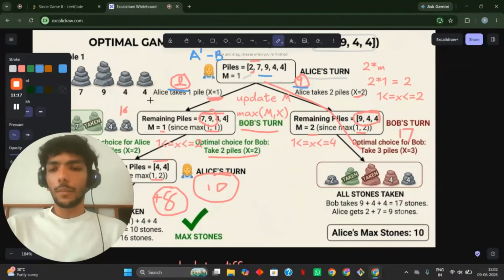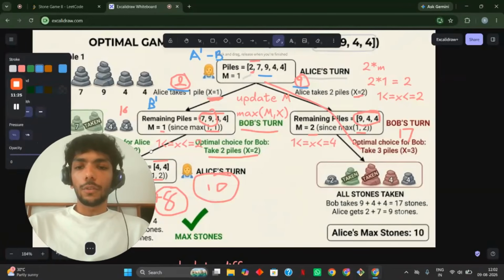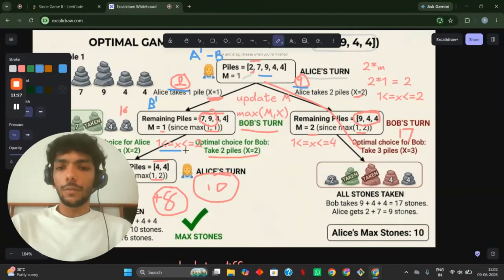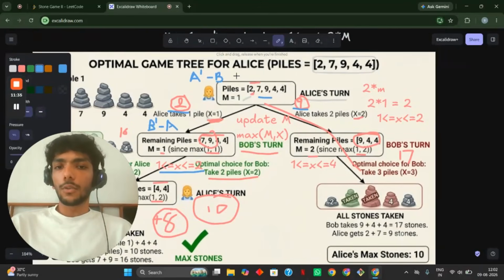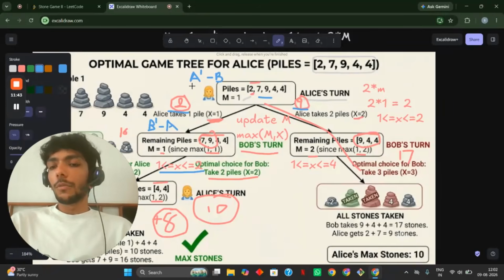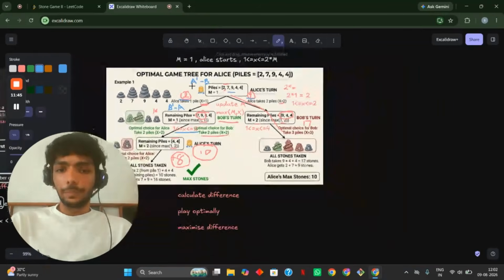Now it is Bob's turn. Suppose Bob's score at this move is B1, and he will think that whatever follows, whatever the score of Alice be after this, let it be A. So he will try to maximize the difference so that whatever is passed over here can be used to overcome this, and Bob can get the maximum score. So everyone is trying to maximize their difference.